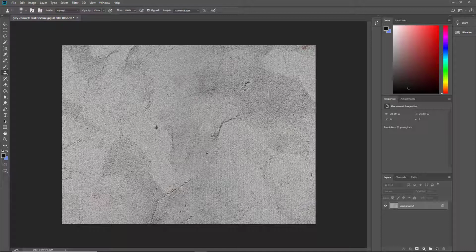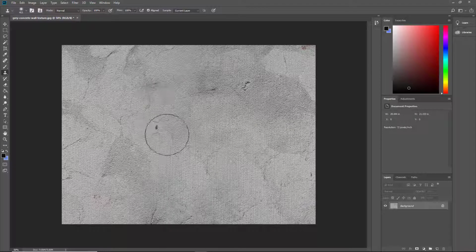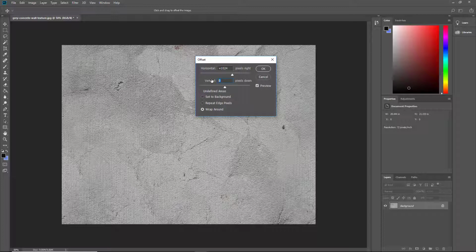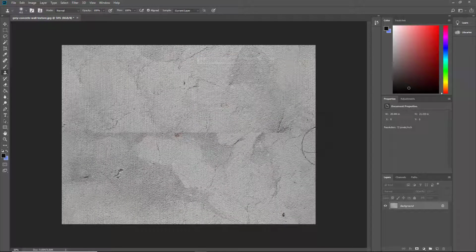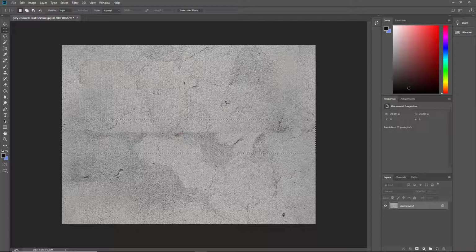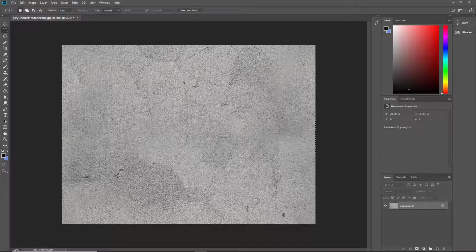You could also press S for the rubber stamp tool, Alt right mouse click and drag to make a bigger brush, and maybe just grab from over here, and make sure there's no spot where you can see that. Then Filter, Other, Offset, and maybe it's vertical, about 750, a similar thing. M for marquee select, Shift F5 for content aware fill. It's taking its time. And then again, maybe just touch it up with the rubber stamp tool.